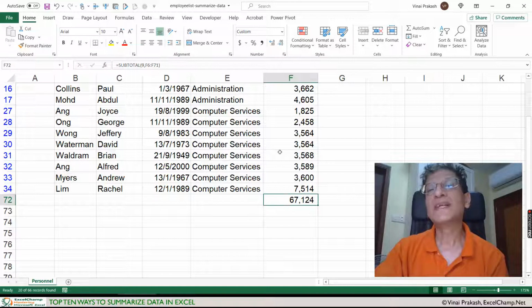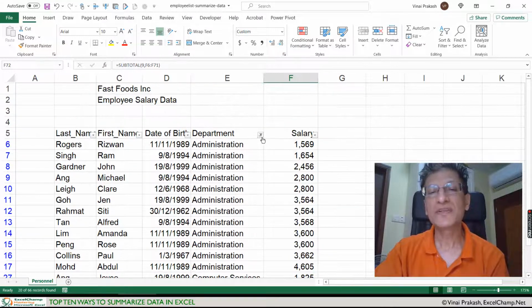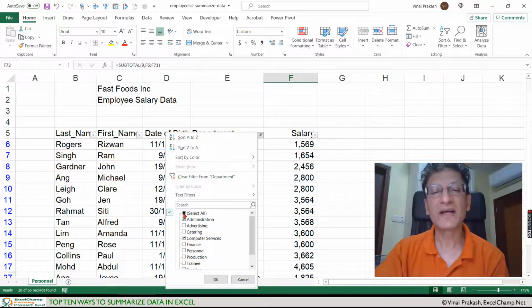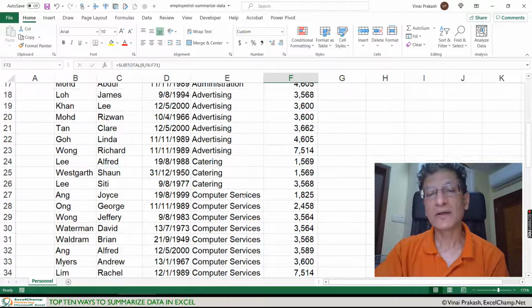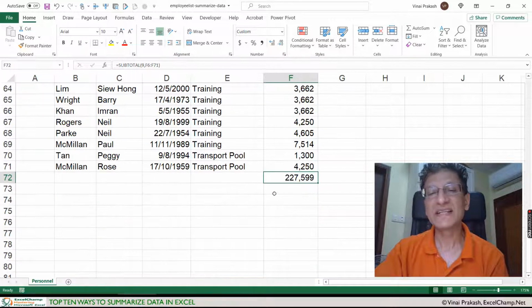So just by sorting and filtering, we are able to summarize our data pretty easily, and you can choose different combinations here. I'm going to choose back all the departments again and go to the bottom. We can see that our grand total is still showing nicely.